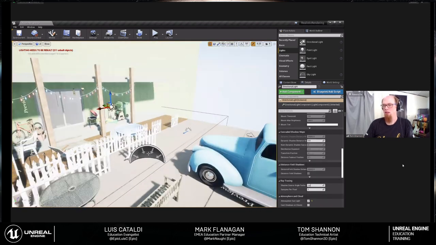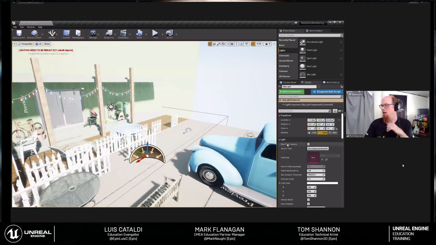And what's cool too is in 4.26, our skylight now has this great option of real-time capture. Previously, with a skylight, you'd capture it in the editor, and if you needed to recapture it, you'd call a Blueprint thing, and it would hit your game. So now you can just turn this on. Behind the scenes, how the sausage is made, a cube map is really six renders: up, down, left, right, forward, back. That's why it's expensive to recapture this, because it has to render the scene six times and composite them. So what real-time capture does is it only updates one direction per frame. There is still a performance cost, but it's one-sixth of the performance cost it was before.